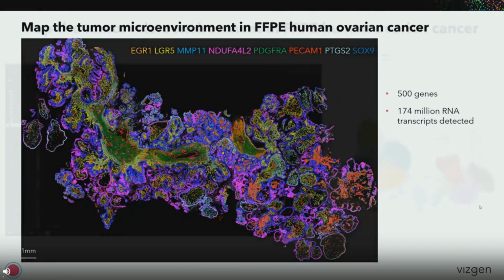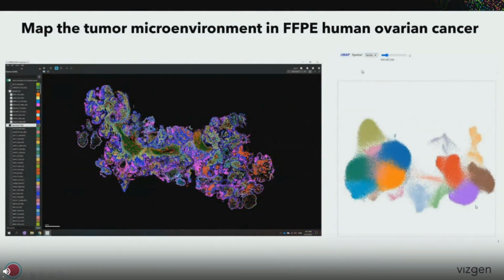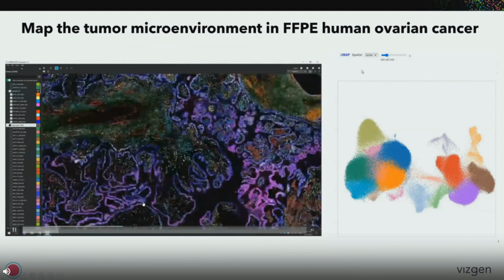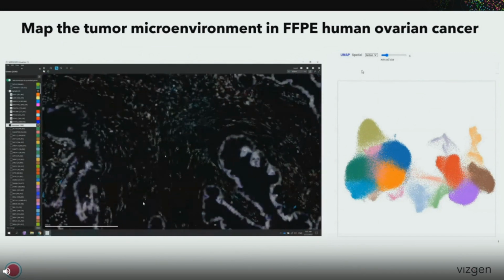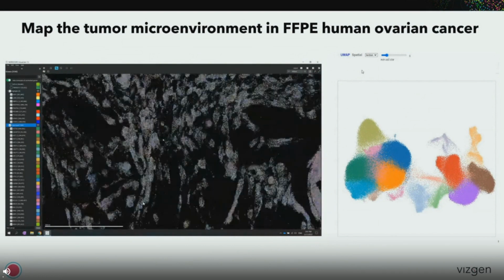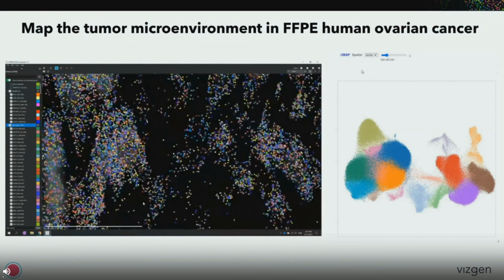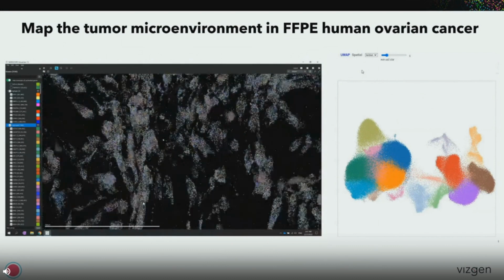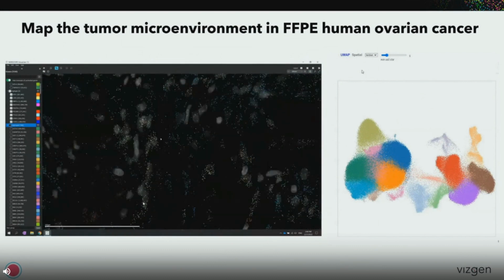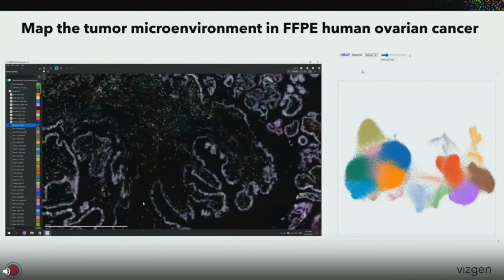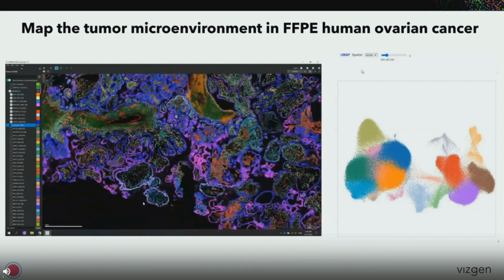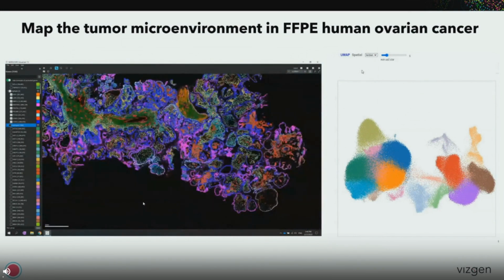And to illustrate what the data quality looks like, I'm going to zoom into the data and show you 2 animations on this slide. First, I'm going to zoom into this ovarian cancer, highlighting only these 8 genes. Then I'm turning on 500 genes and zooming in further, and hopefully you can see the distribution of individual transcripts at the single cell level. Then I'm zooming out and turning off the 500, showing only 8 RNA transcripts. And hopefully you can see what the data looks like from across the tissue down to single cell resolution.